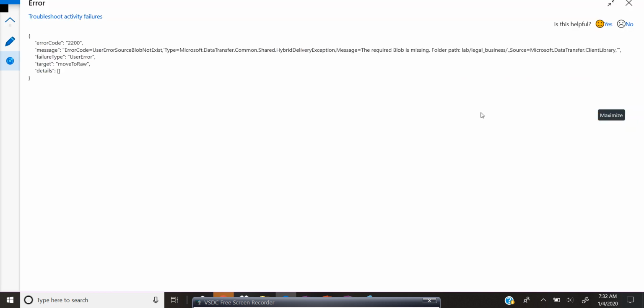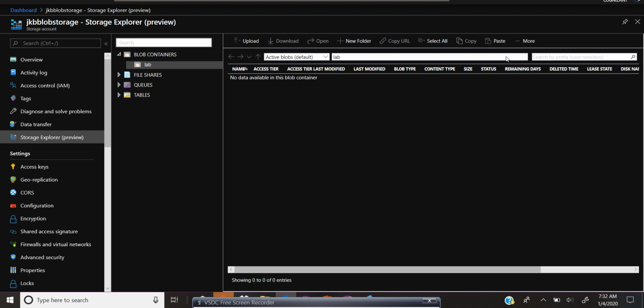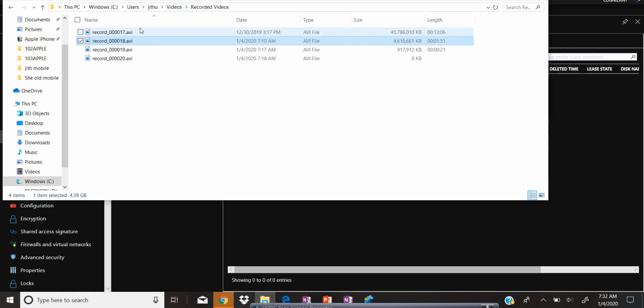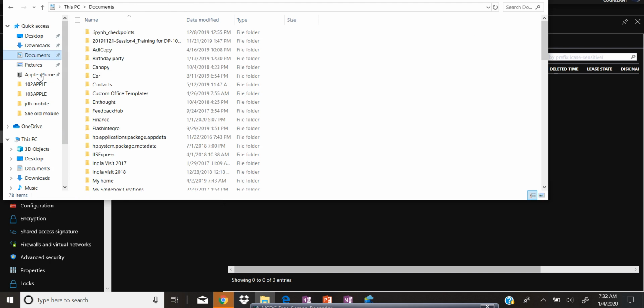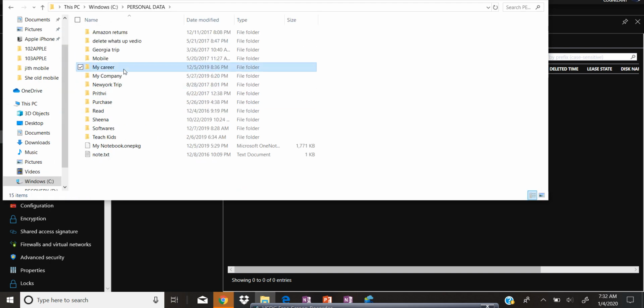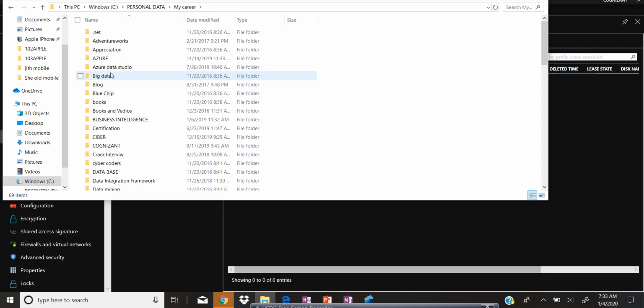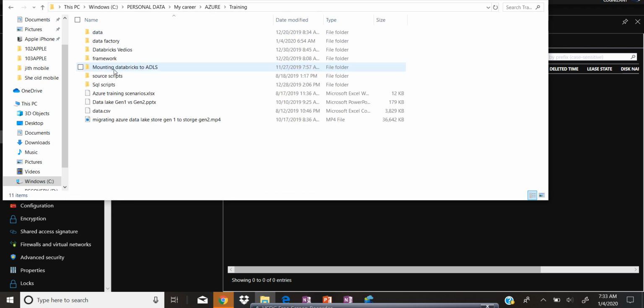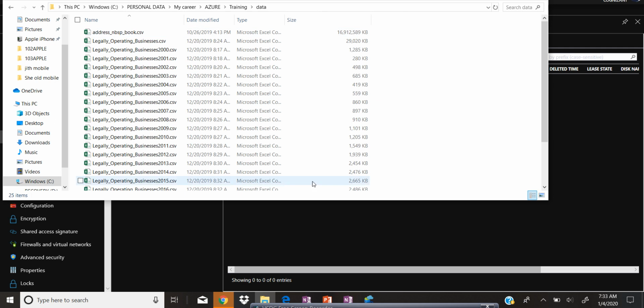Okay, so the time is 7:31. I hope that trigger is executed. Let me go there and see. If you look on the left side of the Azure Data Factory, you can see the third option. Click on that and you can see the trigger window. So looks like the pipeline failed. If you want to understand why it failed and which step it failed, you just click on this button, or if you want to rerun, you can just click on the next button.